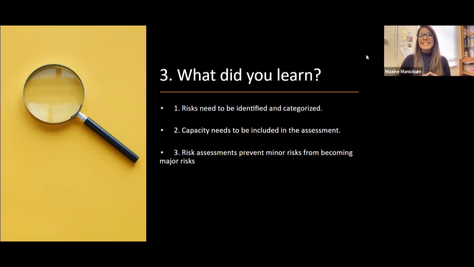Also, capacity needs to be included in the assessment. Now, when I talk about capacity, I mean outside factors that will reduce the effect of that risk. I'm going to give you an example. When I was researching for my presentation, literature indicated that Durban is a high flooding zone, or is prone to lots of flooding. And when I saw that, I immediately typed number 5, my risk is flooding. But then I had to ask myself, if over the past 38 years there has been no flooding in the herbarium, but Durban is prone to flooding, what's happening?